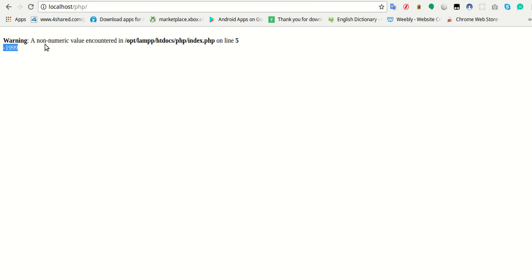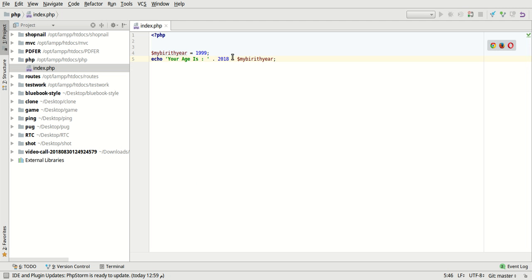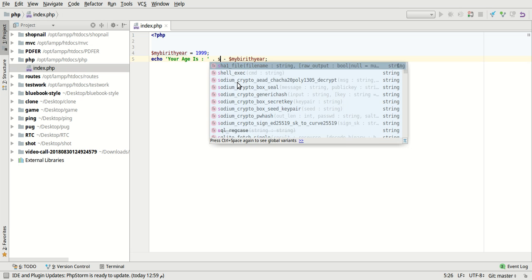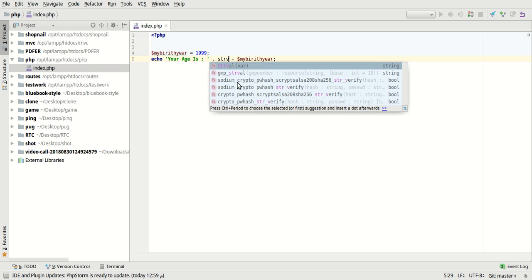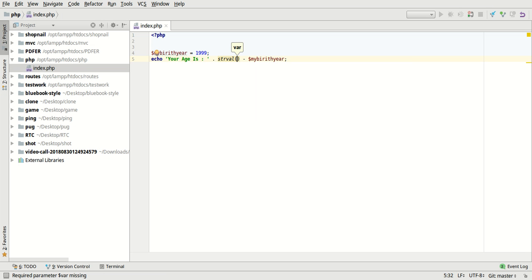Warning, yes, this is very important: a non-numeric value on line 5, because we use a string value with a numeric value. We can use intval.